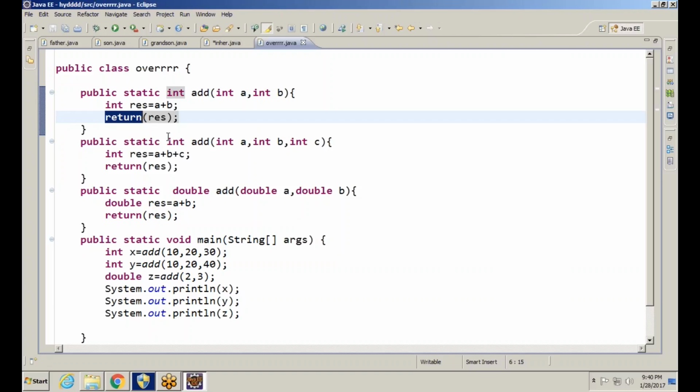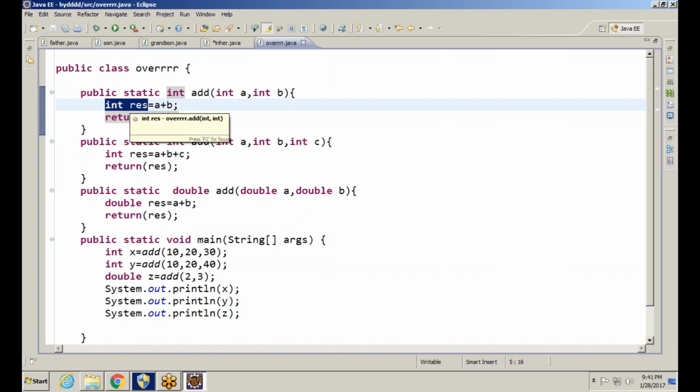Okay, madam? So here variable, already I told you the variable definition. Variable is nothing but a name given to a memory location which can hold a value. That value can be changed in future any number of times. So int res, int is the data type, res is the variable name, equal to value a plus b.